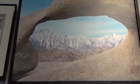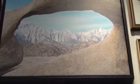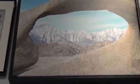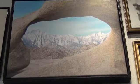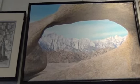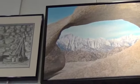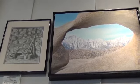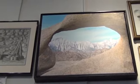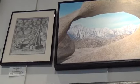Okay, let's start with that one right there. Okay, this is Susan Holliday. And right now you are focusing on one of her very fine digital photographs. Susan primarily does two art forms. She is a very good photographer, and sometimes she will take those photographs, work them into a photo essay, and set them to music. The music being chosen by her husband Jerry, who is really good at that part of the work.